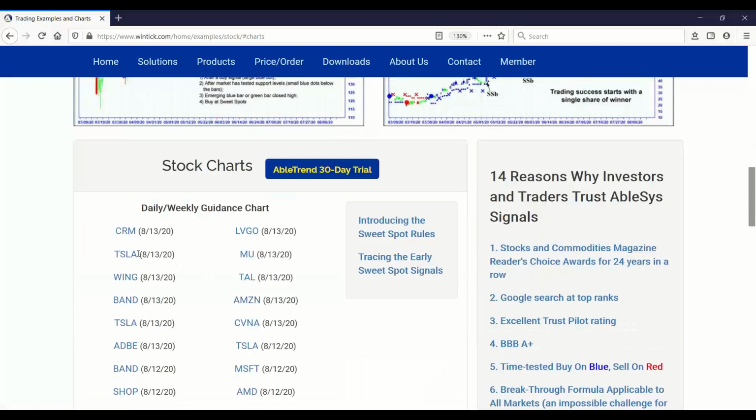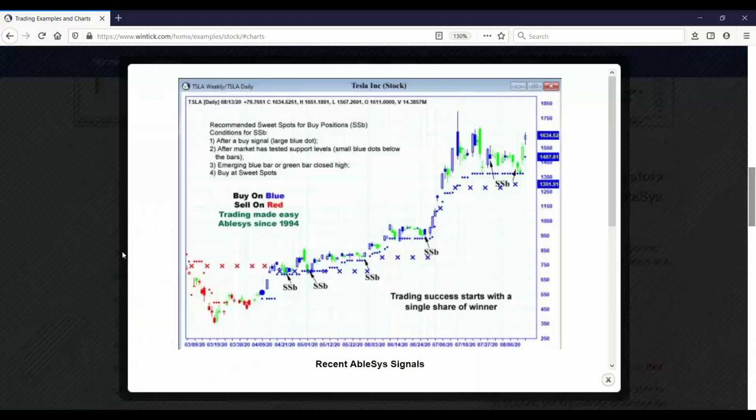That's the point. So for example, let's look at Tesla. It's a hot stock. Everybody's in this one. The buy signal came back in April. If somebody had the software back in April, you just hit a mega home run. The software's kept us in it the whole time. Never once did it say to get out. That's unbelievable. And always compare your normal trading without AbleTrend to trading with AbleTrend if you're on a trial. Obviously, if you purchased it already, you already know what it's going to do for you.